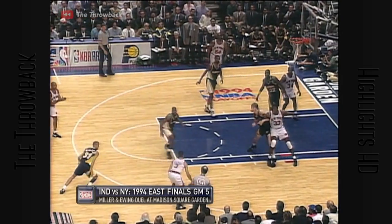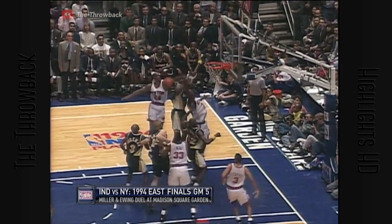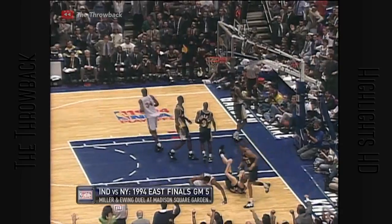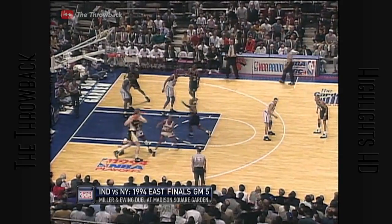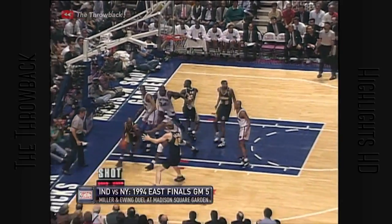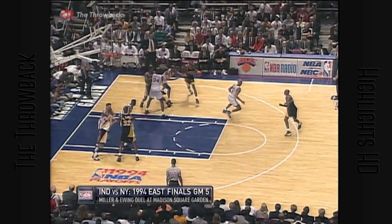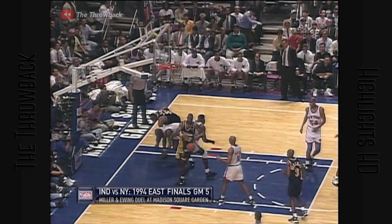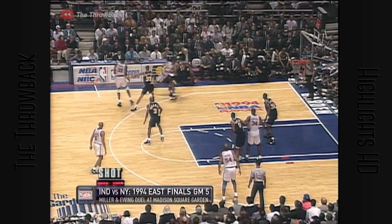Pat Riley calls for time. Just astounding — Starks with the W-A move on Miller for three. On the back top. Knicks with cover. Oakley for Ewing. Patrick Ewing throwing it off the glass. There's Smith drawing a double key. Shot clock at five. Workman had a hop to the right, then recovered. McKee with the set-up — Davis strip. Bob wanted to travel on McKee. Miller pops and hits again — 35 for Reggie Miller, with 21 in the fourth. Indiana leads by four.